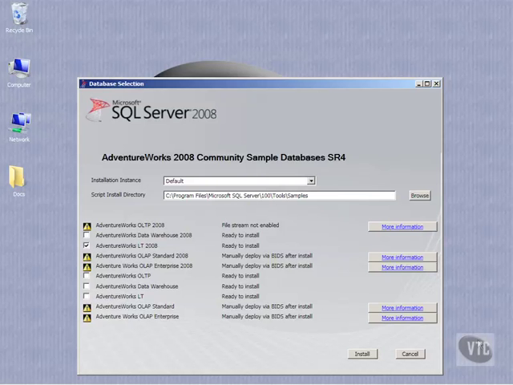Welcome to part 2 of installing sample databases, and I will just continue right from where we stopped in part 1. If you remember, we had kicked off the executable to install the AdventureWorks 2008 sample databases. We chose the lightweight version of AdventureWorks, and we didn't take anything else. Let me point out also that you've got some warnings here. You can't install some of these other databases because we don't have business intelligence installed, we don't have file streaming enabled and so forth. So that's why you see these little attention things here.